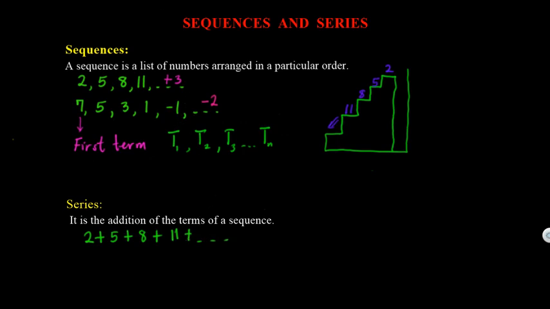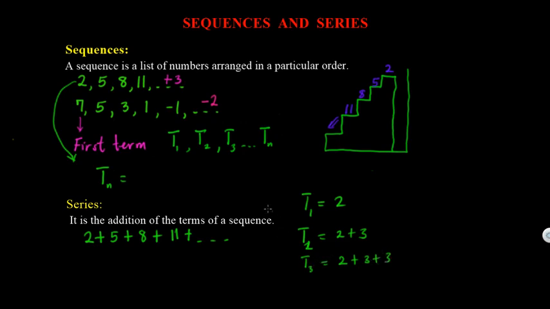Now to determine the nth term of a sequence, let's say the Tn, we want to get the nth term of this sequence. The sequence we have here, let's try to get the nth term. We realize that the first term is 2, right? The first term is 2. So the second term is derived by adding 3 to the first term, that's 2 plus 3. So the third term is derived by adding 2 plus 3, add another 3, and so on.